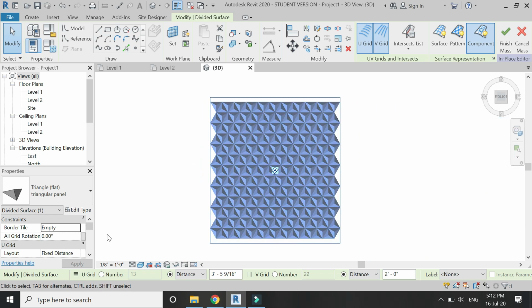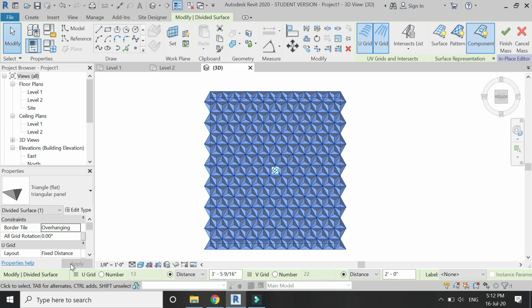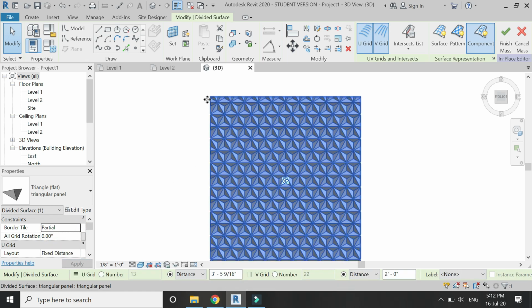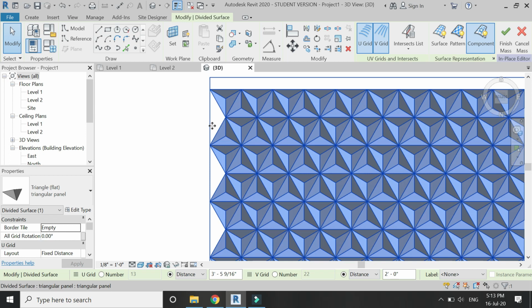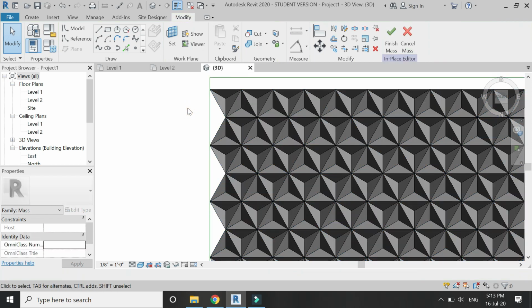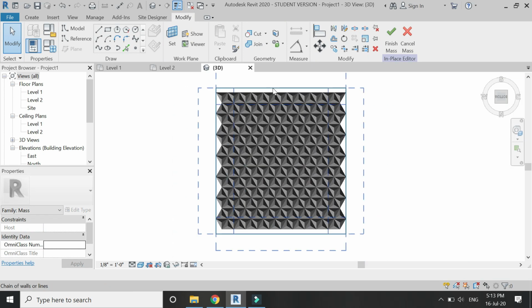Also, if you wish, you can create one more curtain family pattern of a half triangle, or a right angle triangle, using the generic model adaptive component, and then you can place them on these sides of the ceiling as well. On this side you can create a right angle triangle in the generic model family and then simply place it here.